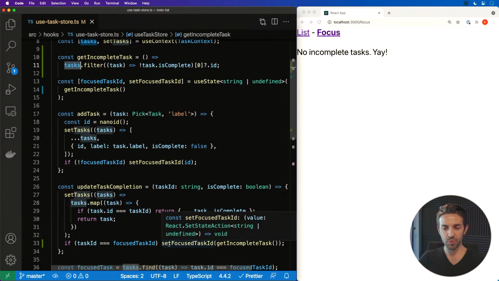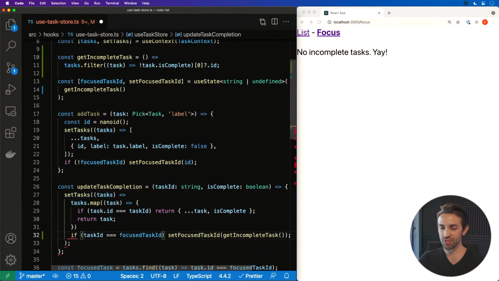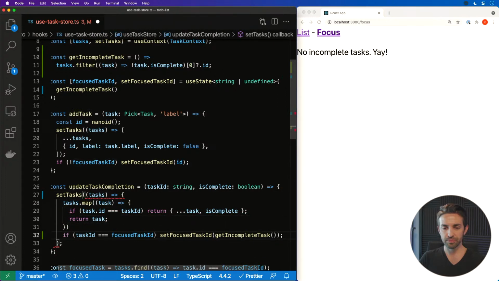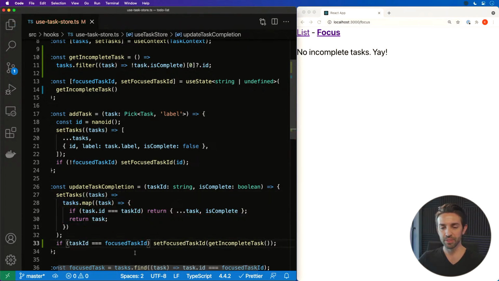I could use some sort of effect and listen for an update on that particular task. I think I can just move this up into the function itself. That sounds wrong though. Because then I have to return the tasks. I don't know if you can do a set within a set. That seems a little wrong.